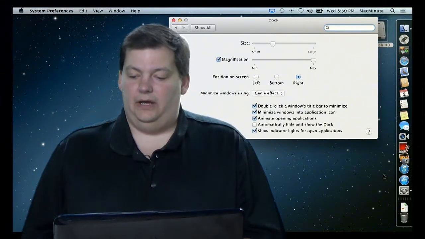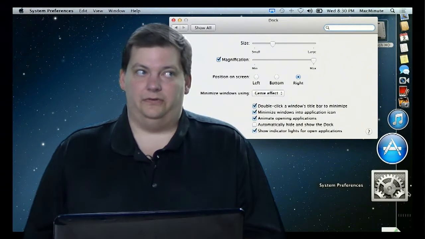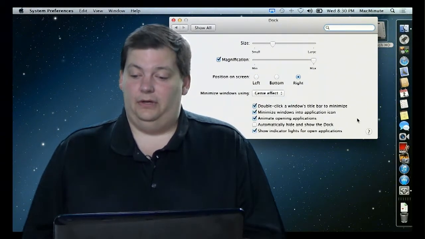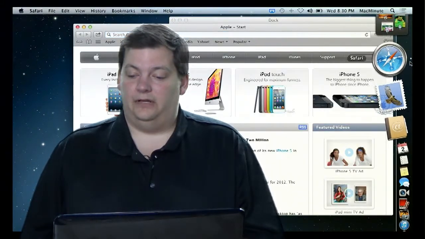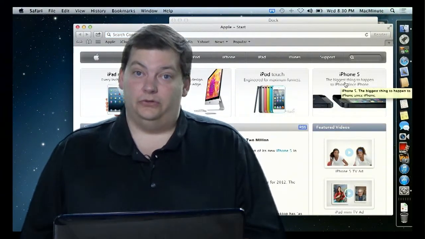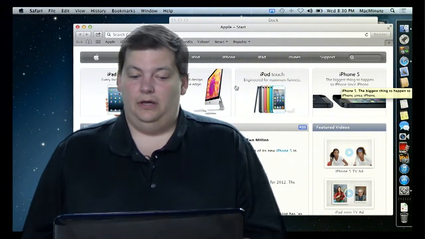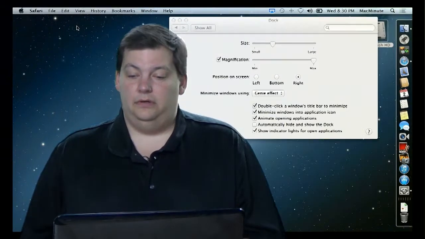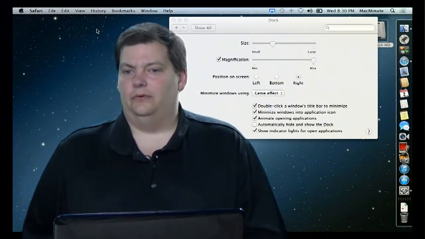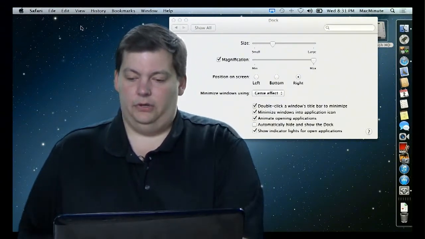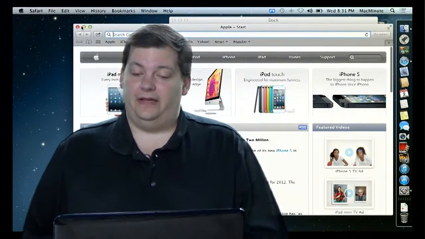And you'll notice right away that the indicator comes up right here next to System Preferences because I'm in System Preferences. And let's say I open up Safari. And you'll now see a little indicator next to Safari saying it's still running. So last week when I told you about things that are still running, if I close out of this window, it's still running. You can tell right there very visually that the program's still running even though I didn't quit out of it.